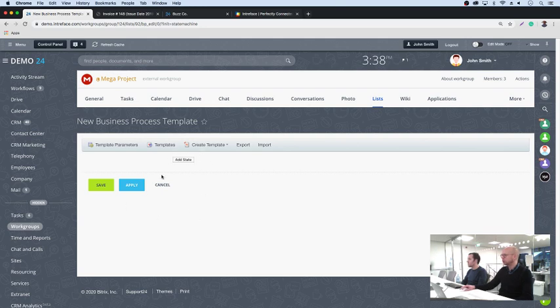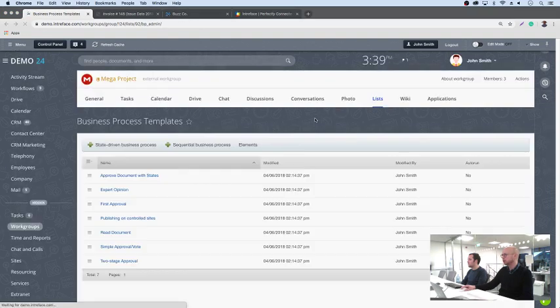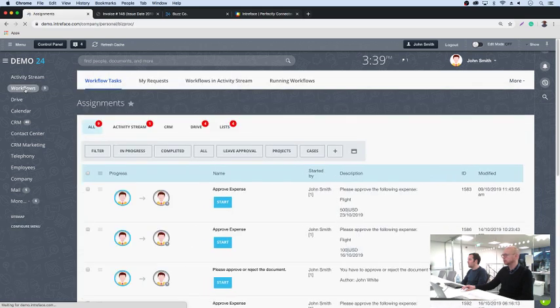I've added a stage. I want sequential, but I'll not do it now. But you can then create, using a standard action block, an approval request. Once you've set that up, it's quite simple. If you want to get in touch with us, we can show you how to set it up. Once that's set up, your line manager or the finance manager will see their approvals in their workflows link at the top here. If I click into here, let's see what this page looks like.